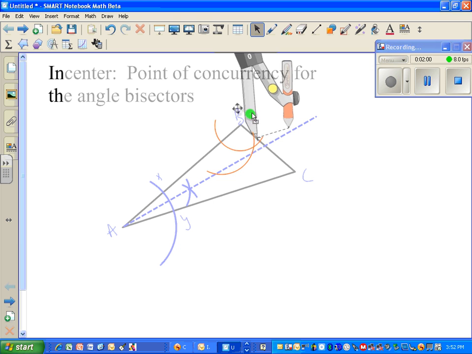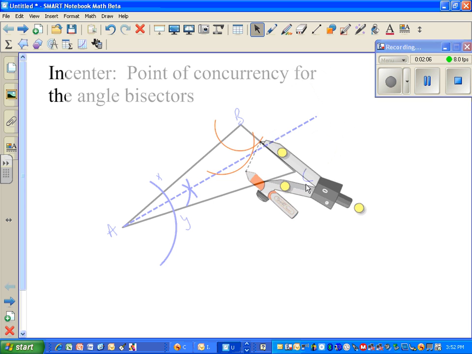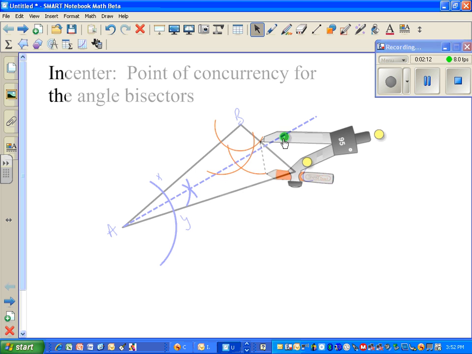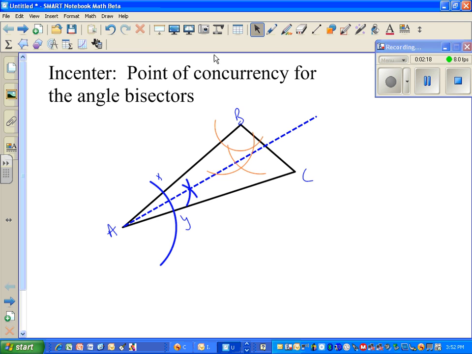Now I'm going to pivot on the other end point of that arc and swing an arc into the interior. Now, if I connect that point of intersection from B to where those two arcs met, I've bisected angle B.